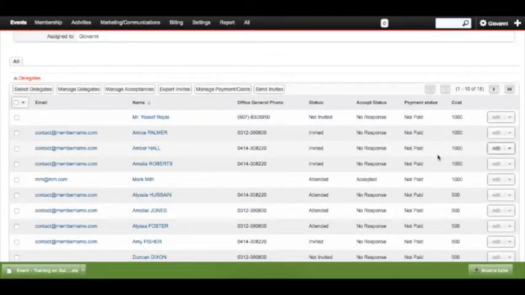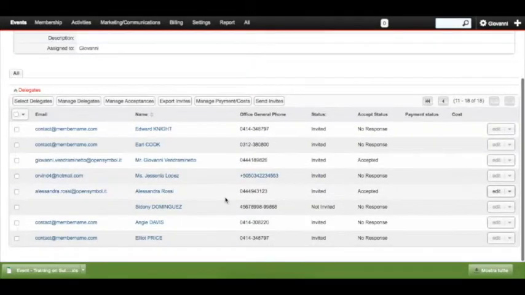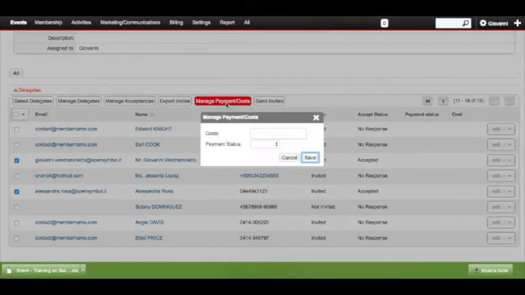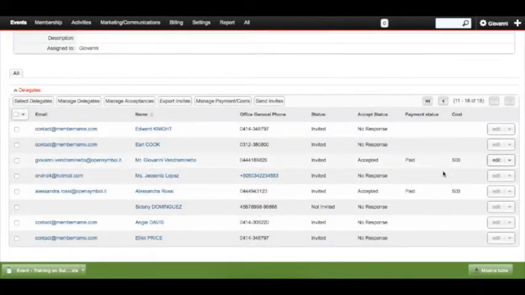Okay. Now, you got the payment from my contact and also from my colleague. So you can select here and set like cost is 500 and the payment status is paid, and save. Okay, so you get it here.